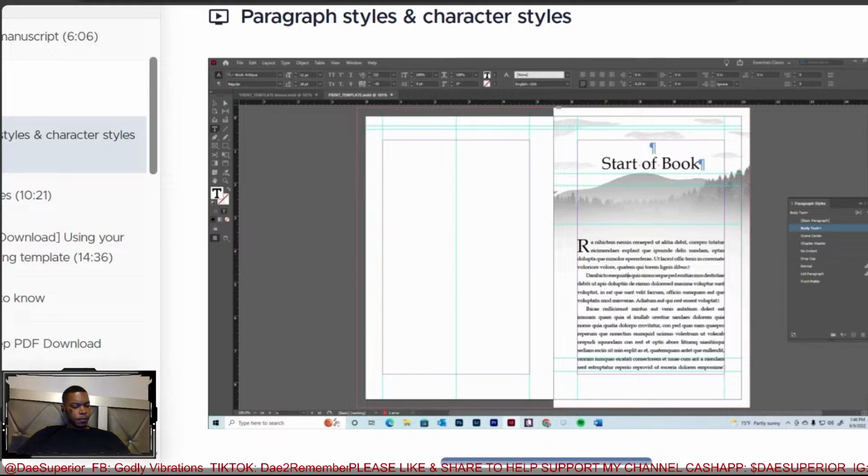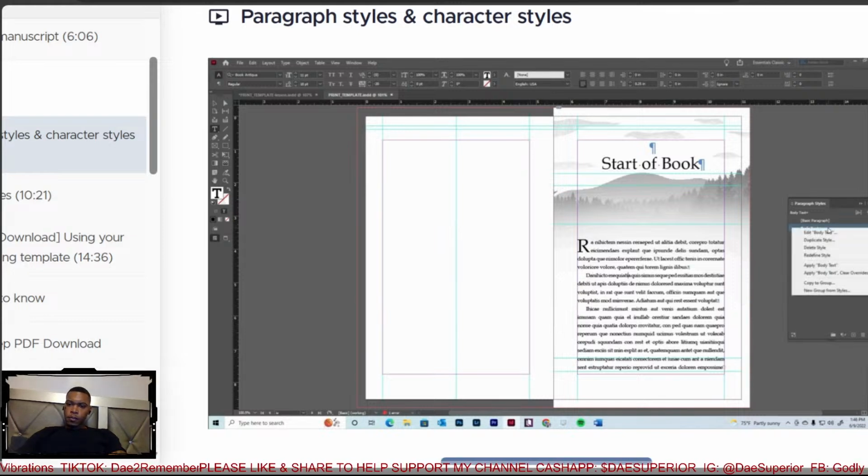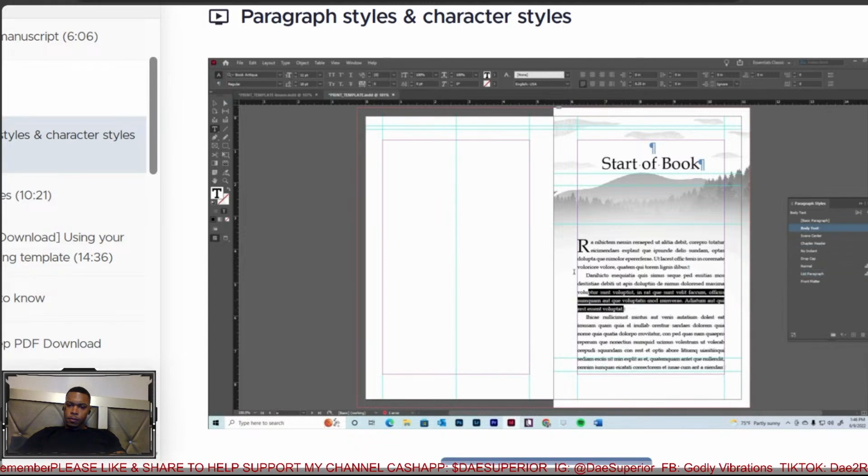Sometimes that just means that I've modified it after assigning the body text, but if you want to get rid of that plus sign, you can just right click and this little options menu will pop up, and you hit apply body text clear overrides, and you can see that it just changed the spacing. So that's that, and it just kind of spaced out the words just a little bit.